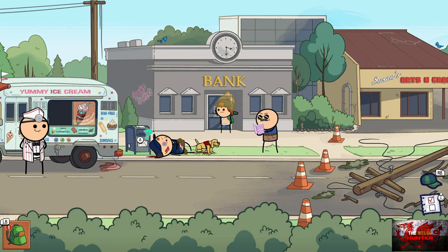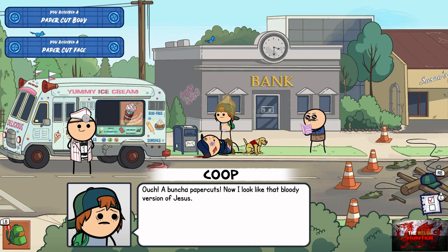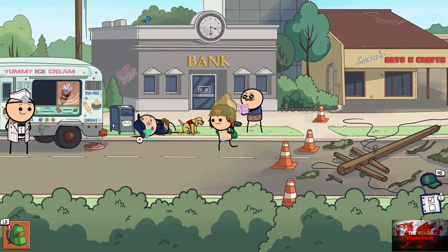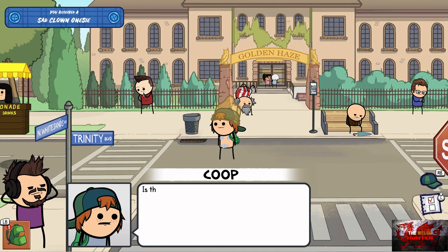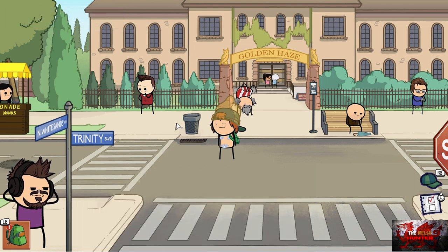Plus, what we can do is now touch the mailbox to get the paper cut face costume and the paper cut body. So that should be costume 40 and 41 out of 69. Right, head left. And just where the hobo guy is, there is a little bin, a little trash can. We're going to touch that to get the sad clown onesie costume. That should be number 42 out of 69.